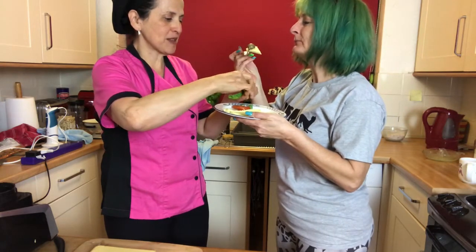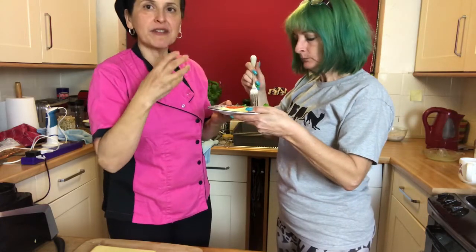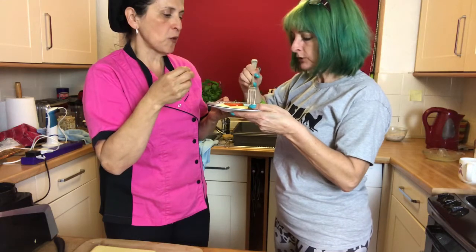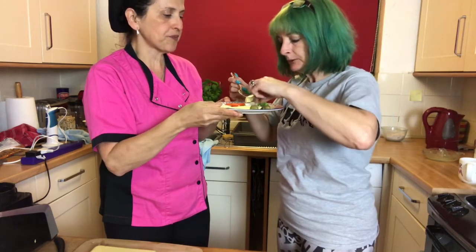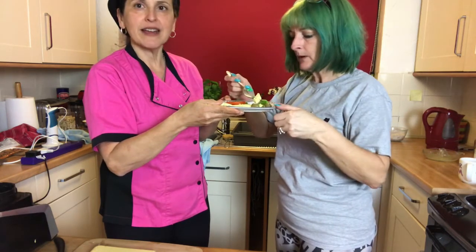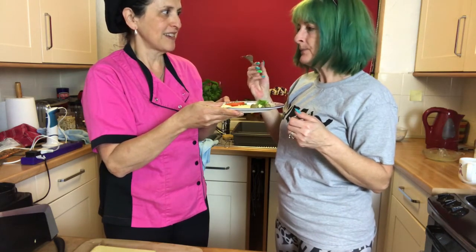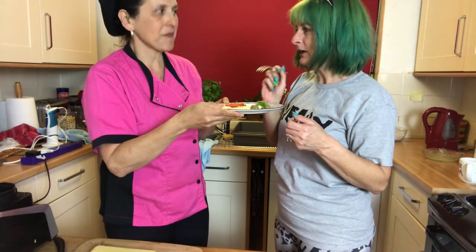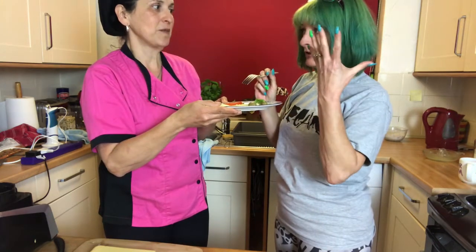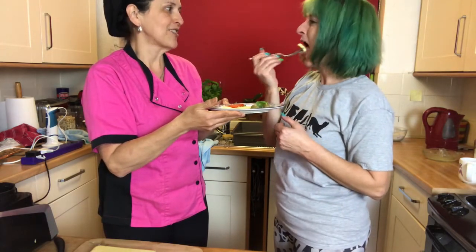Here, we're going to tear up some of this basil. Try it with a little basil, some olive. I love getting bites where you assemble the bite, depending on what you're wanting. Who says you can't have cheese on a vegan diet? Isn't that amazing? A basil version of that would be insane. Wouldn't you use fresh basil in that? Because it would be so fragrant. It'd be green cheese.